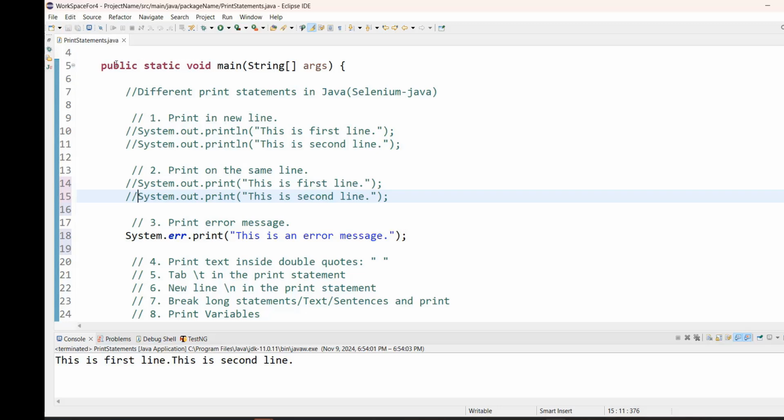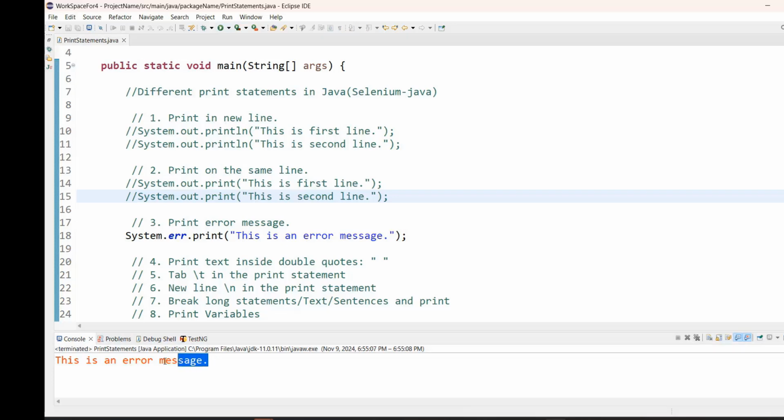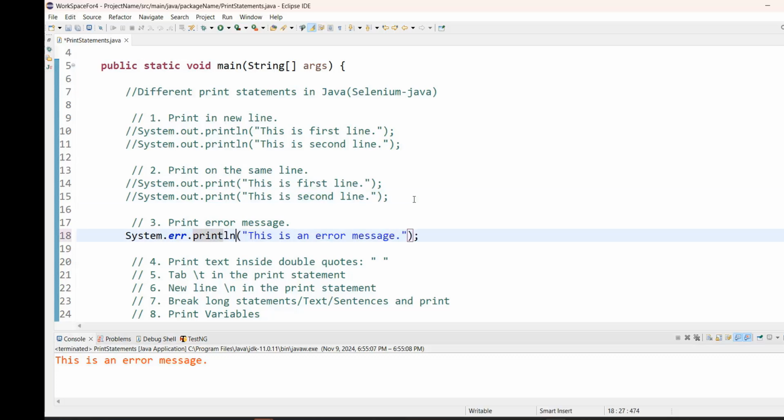Okay, save this and run this. So you will see this statement in red color. Okay, so this is how you can print the error message. You can put ln also, it's up to you. If you want to print in different lines, you can put ln. If you want to print in the same line, then you can remove the ln. So it is the same thing. Let me run it, save and run. So this is the error message which you have entered here.